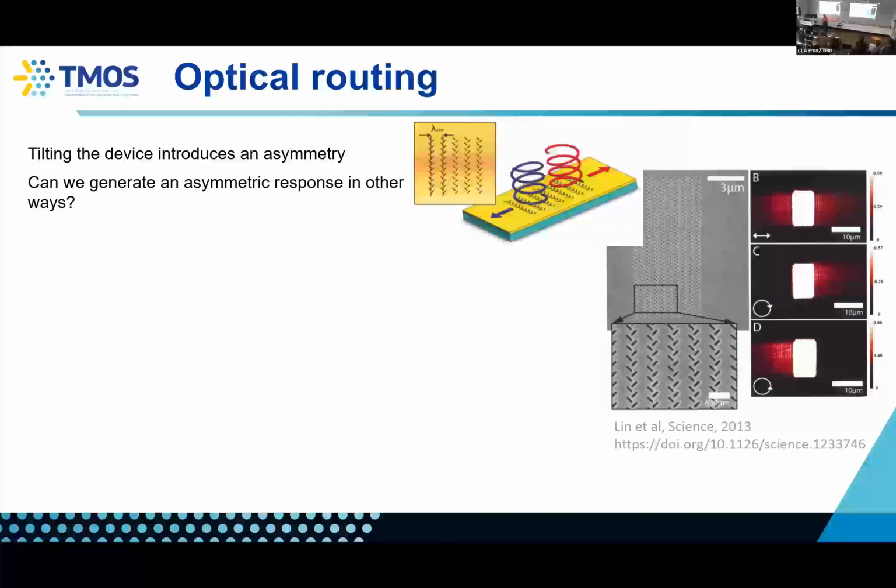This is probably the last thing that I'll talk about, but we wanted to get away from tilting. Okay, we wanted to be able to introduce this kind of offset without actually tilting the device. And the approach that we went to is often referred to as optical routing. And the first demonstrations came out of Federico Capasso's group. I think Zhao Lin, who used to work with me, worked on this, where they have this patterned surface, and you could actually excite surface plasmons in different directions by changing the handedness of the incident circularly polarized light.